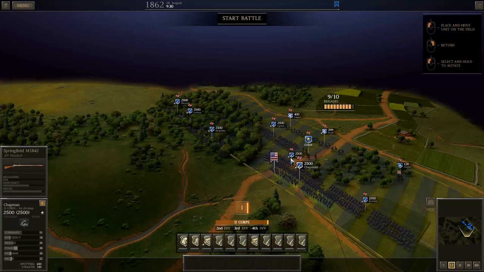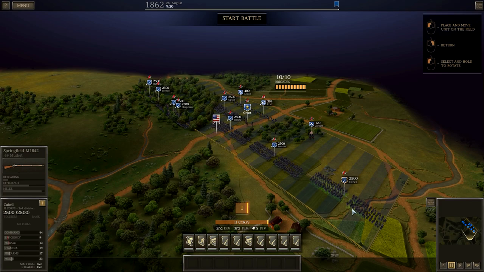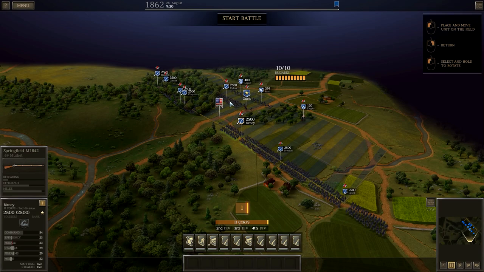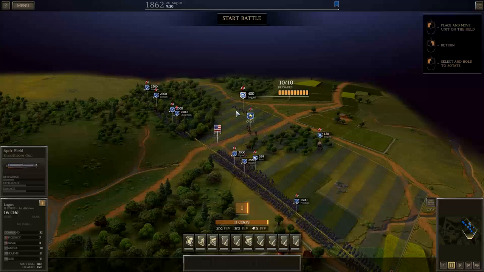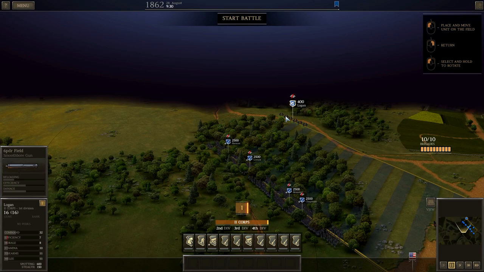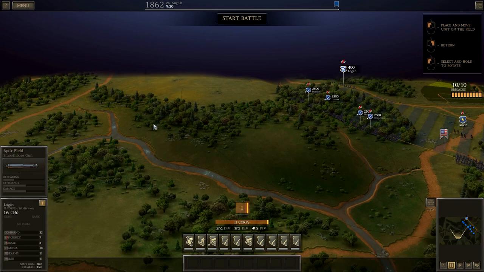Then we take another infantry unit. So we have 4 infantry units here for this side. Here we have 10-pounder Ordnance rifles under Pratt, and 6-pounder fields under Logan. These will start here, move around the small forest and take up positions here between our forces. Alright, let's go then.